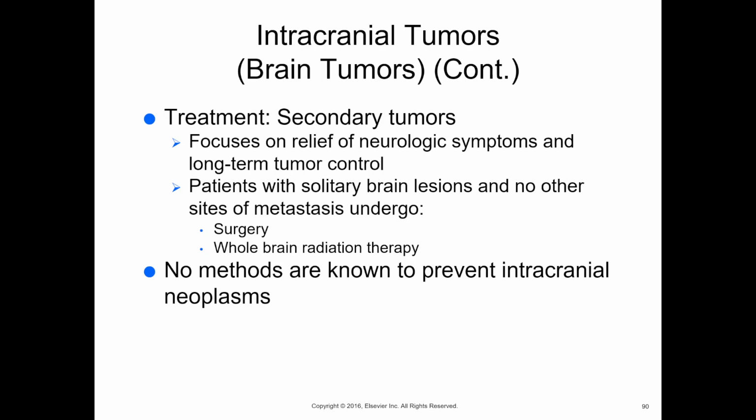This is primarily going to be tumors like lung cancer, kidney cancer, breast cancer. Those are three, and even bone cancers. Some of them will metastasize to the brain. The main thing with metastasis is you try to treat the initial primary lesion, but you also do typically need radiation of the brain as well.